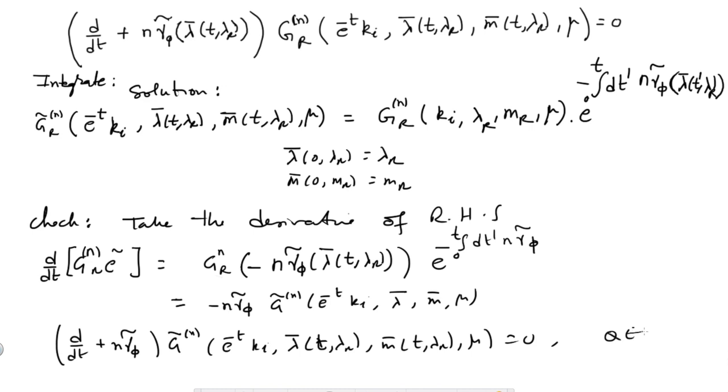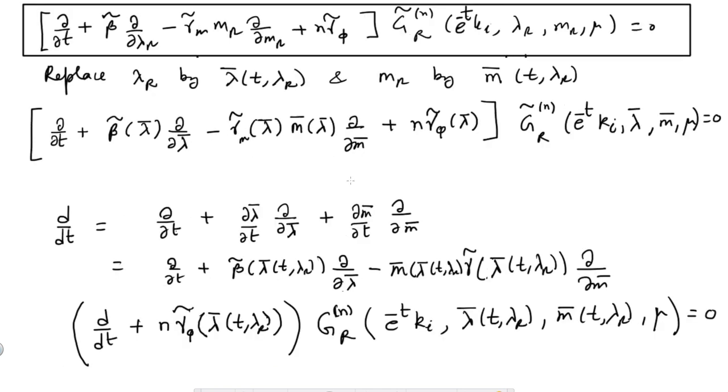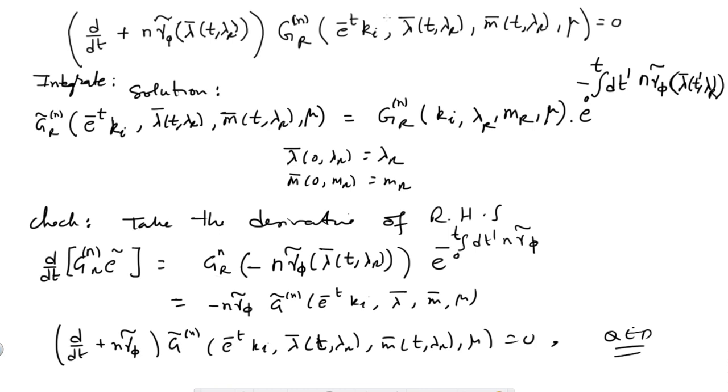So we have checked that this is satisfied. So you arrive at this equation. So indeed what I have given you as a solution is correct. So that's the solution of our equation here. We will call it Callan-Symanzik equation, and that's the solution of Callan-Symanzik equation. Where is that? Here. So here is the solution.